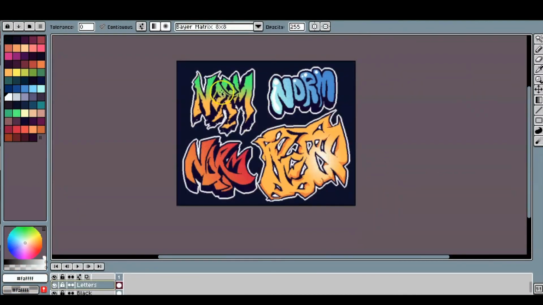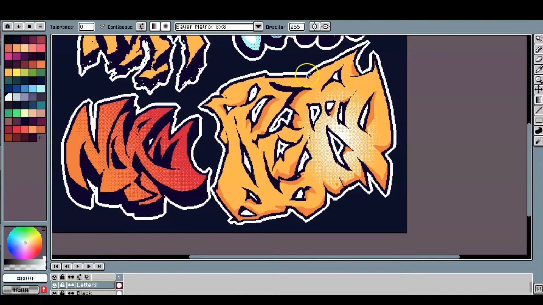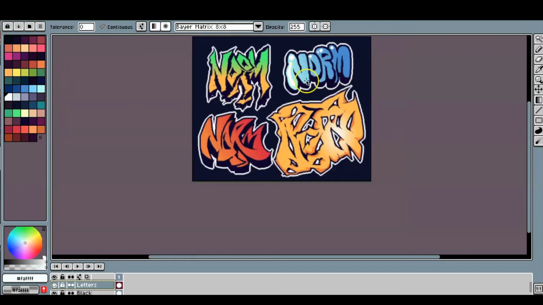The end of the process here. We have our 4 different styles of graffiti. Try to change it up on each one. I think the ones that I'm happiest with are actually the first one and the last one. My favorite one is different, this last one. I personally have a preference more towards abstract things that are not easily readable, but obviously everybody has a different preference in the things that they like.